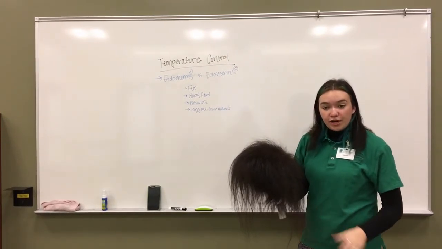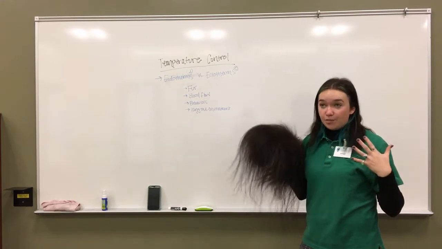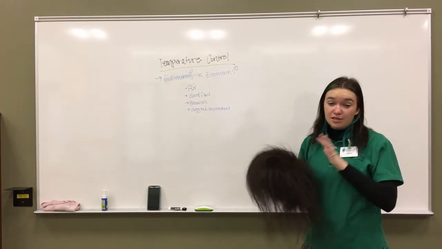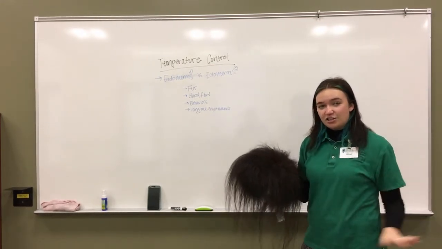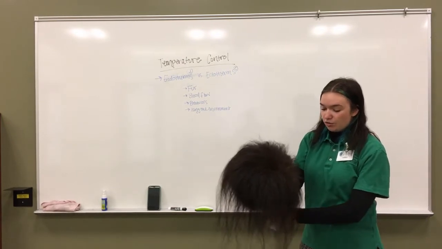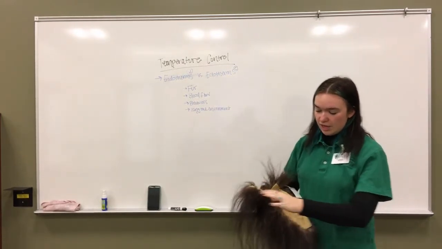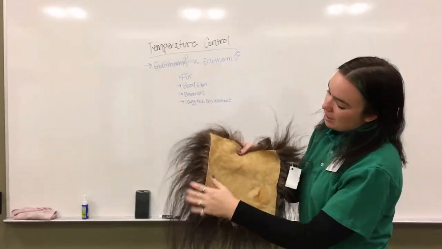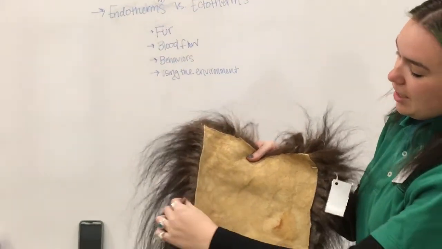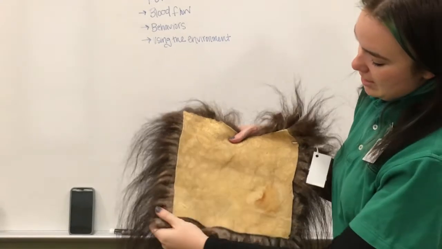Sure, animals have fur, but if you have a dog, for example, you notice their hair comes out a ton in the summer. They're shedding, they're decreasing some of those coats, right? Our musk ox, I'll try to go a little bit closer. You can see underneath here, there's kind of a woolly section underneath this musk ox. You can see it on the edges.